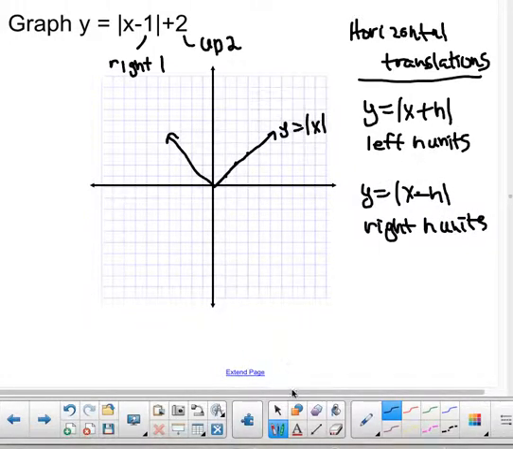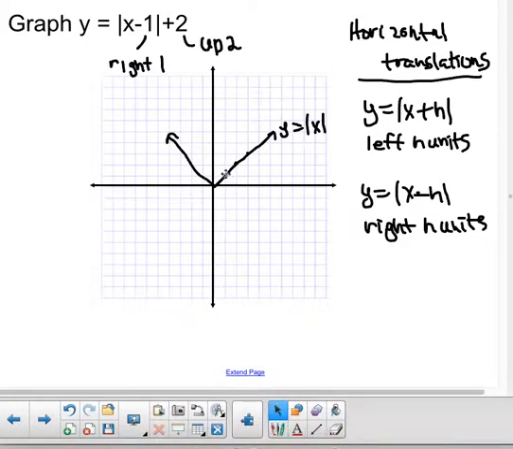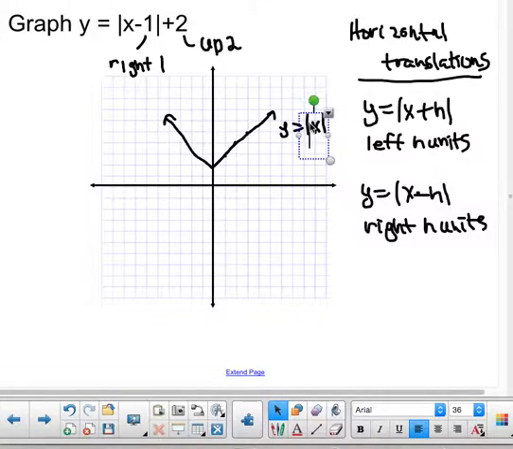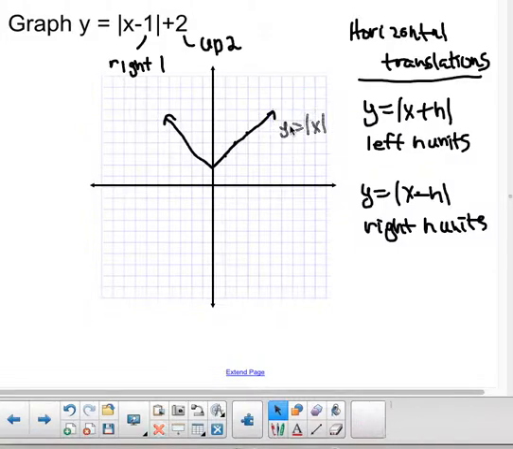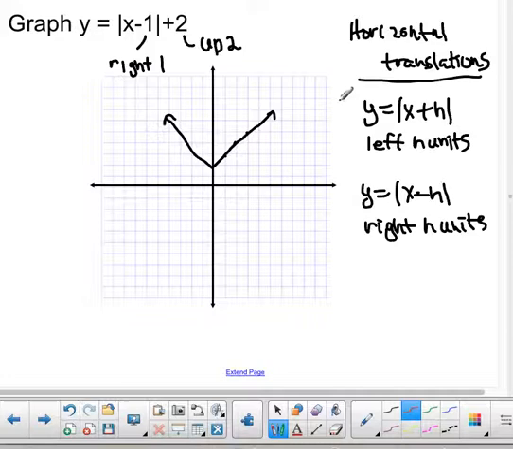Okay, all right, so if I take this graph here, I'm going to take this function. So I'll do it in 2 pieces. So it says to go up 2, so I'm going to go up 1, 2. Okay, so that right now, if I move that function, that is no longer the graph of y equals absolute value of x. Now this is the graph of y equals the absolute value of x plus 2.